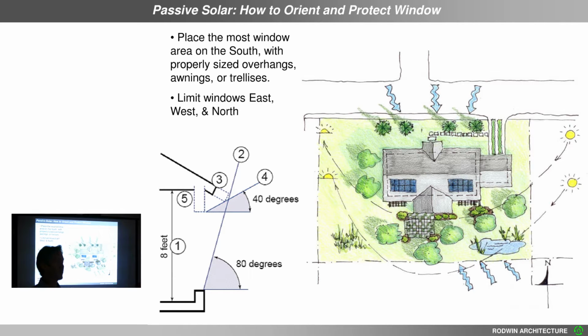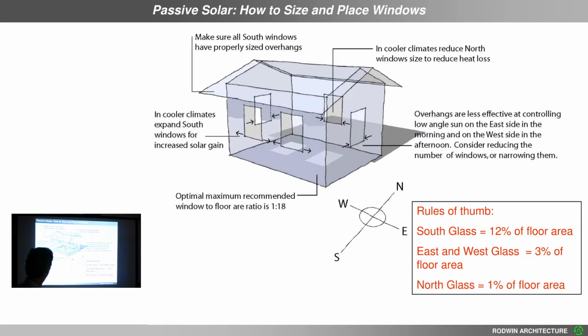If you look at the houses that were built in the 80s here in Colorado, most of the passive solar design actually came from the East Coast, and people were using the models from Maine and Massachusetts. So they tended to overglaze the houses. The windows were too big, and the houses tended to overheat. So over time, we've learned more and more that we need to reduce the amount of glazing, which also happens to improve the energy efficiency of our envelope, because walls are always better than windows.